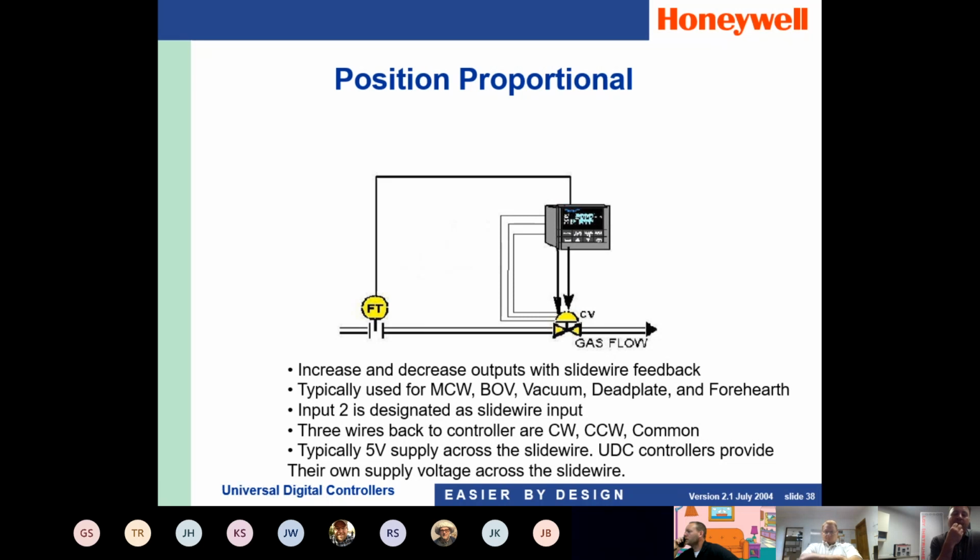So again, these types of systems were initially used in pretty harsh industrial environments that probably were not suitable for a slide wire inside of an actuator because they would get pretty corroded and dirty over time, and the feedback signal would start hunting back and forth, causing some pretty erratic control systems. But with the advent of 4 to 20 milliamp output, a lot of these position proportional type control solutions have gone away over the years.